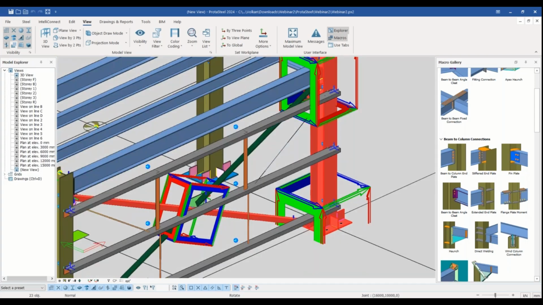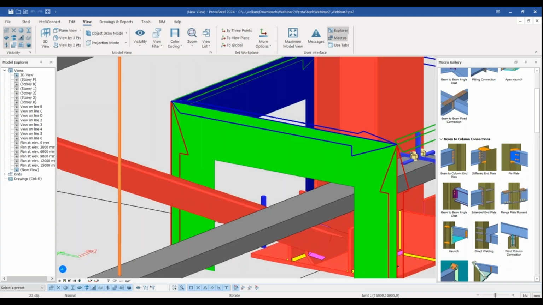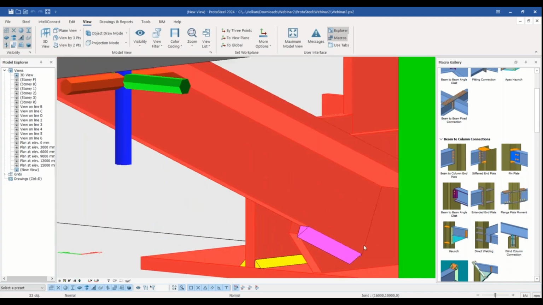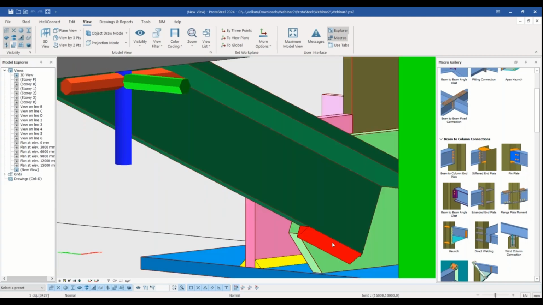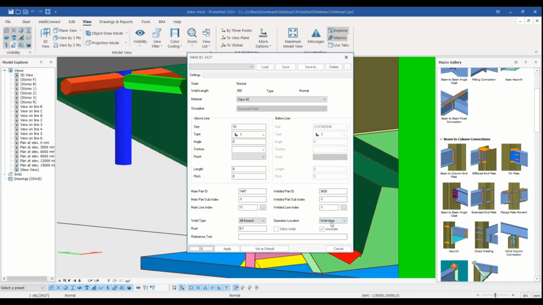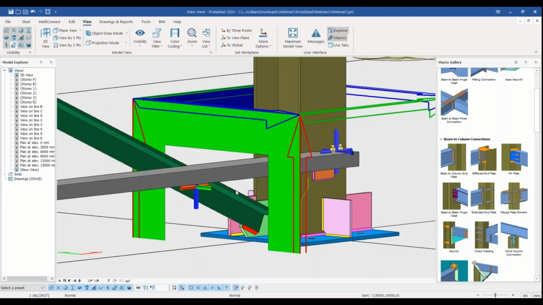So what I need to do is change this weld connection in here, because this weld position's operation location is probably workshop, so that's why it's also selecting it for the assembly drawing. This weld will be done on site, so I'm going to select on site and apply.